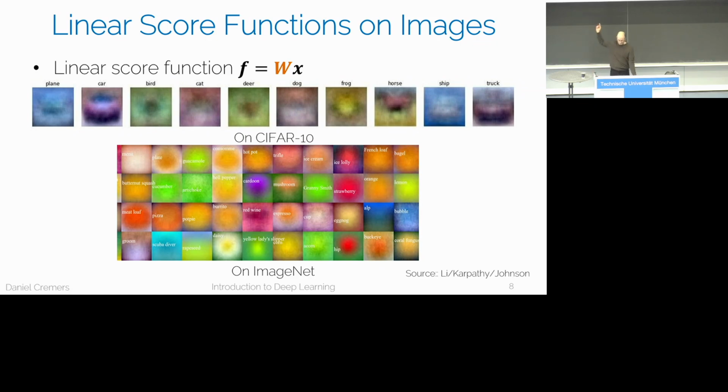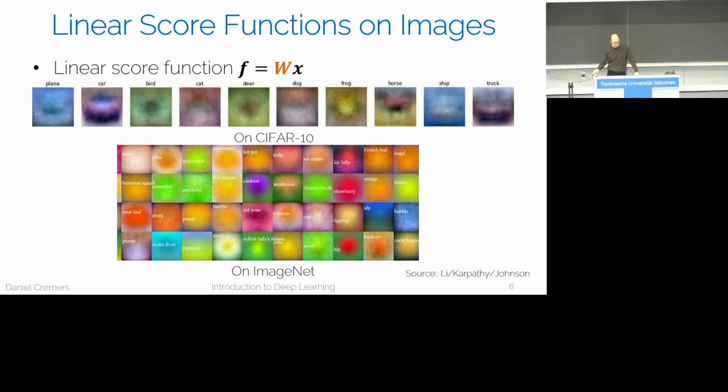This is a data set by a friend of mine, Fei-Fei Li, together with her students, Andrej Karpathy and Johnson. I think there were several authors on it. In fact, Fei-Fei made quite a career out of data sets. When I got to know her, she was a PhD student at Caltech, and one of her first papers was a data set called Caltech 101, containing 101 classes of different objects in the real world, with her PhD advisor, Pietro Perona. We overlapped in Los Angeles; I was a postdoc at the time. Then she went on to do bigger data sets until eventually ImageNet.